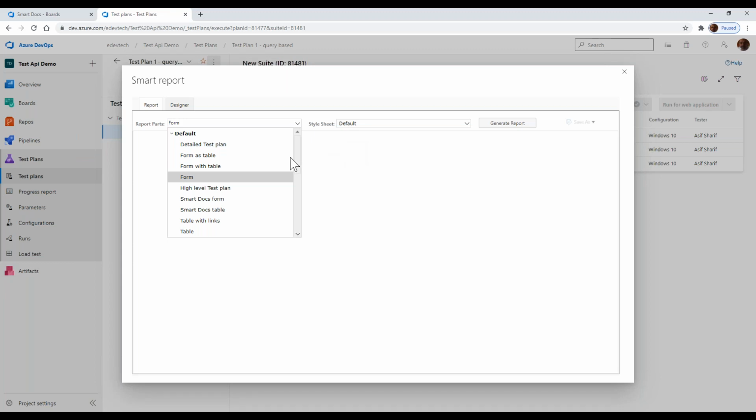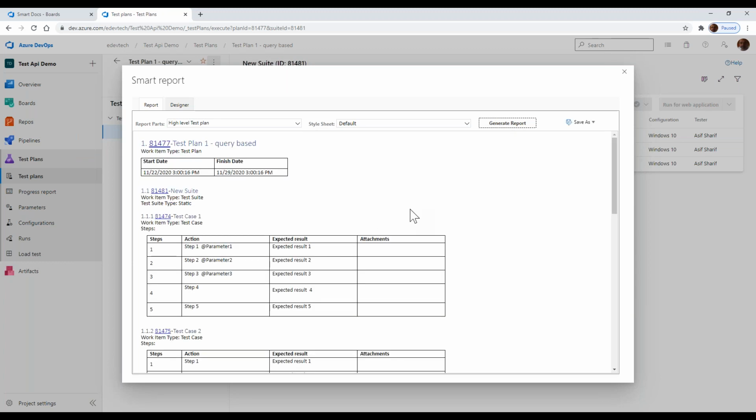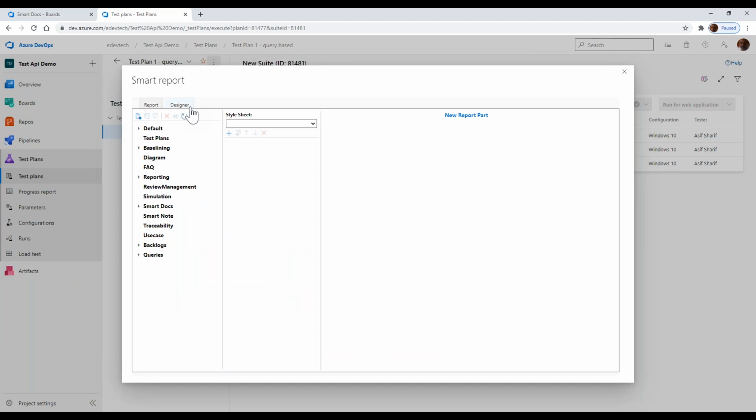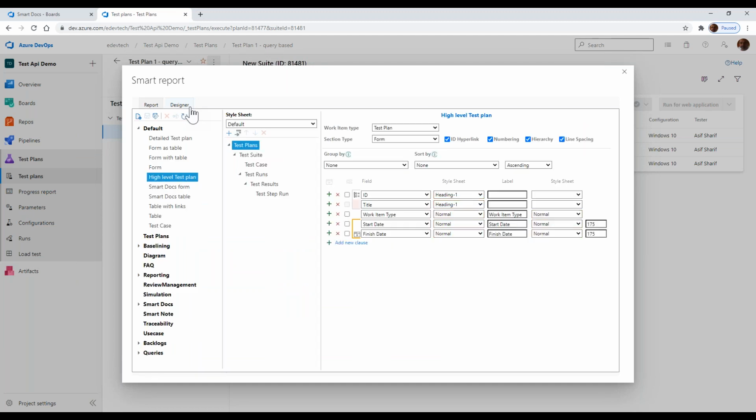So now it is. So here you go, and you can choose detailed test plan or a high-level test plan. So if I run a high-level test plan, then it'll go and get all the data and render the report for us. So in here, what we are seeing, actually what I should do is show you the designer view first. So you can see how this was structured.